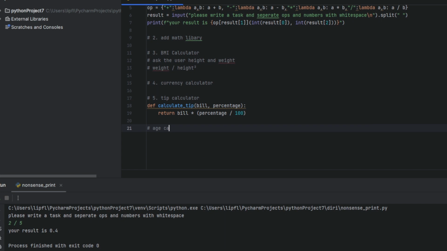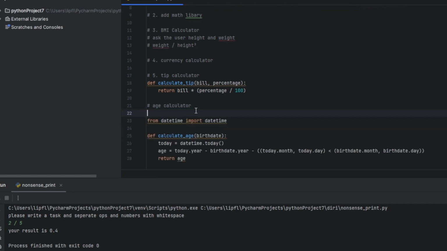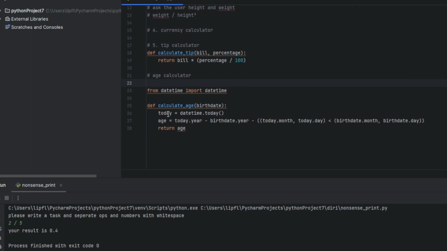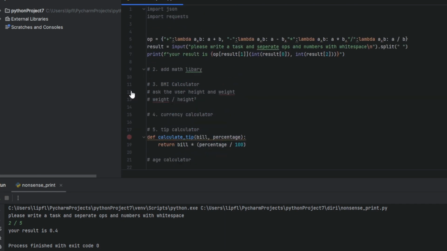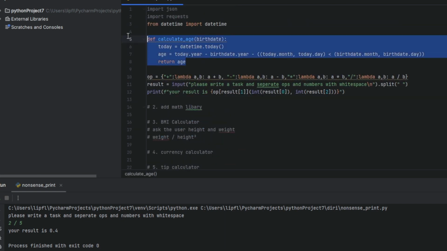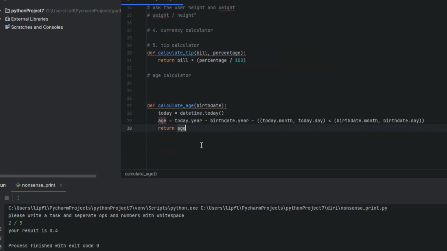What can be a little bit more challenging, although it sounds pretty simple, is an age calculator. Let me show it. Here we have, for example, from datetime, and we are using it here. Using a birth date, you can use the datetime package to extract the year from a date.